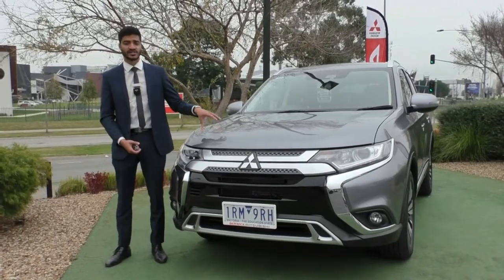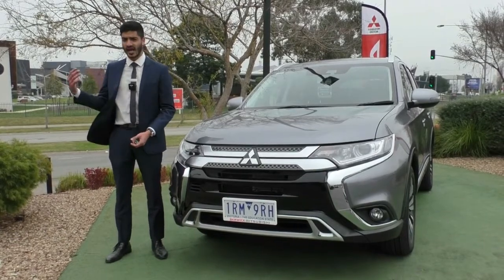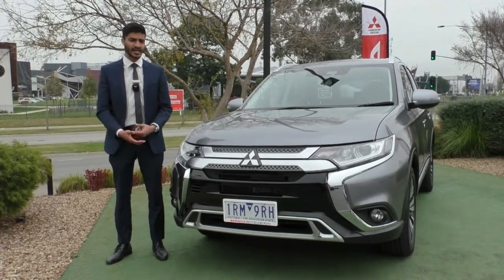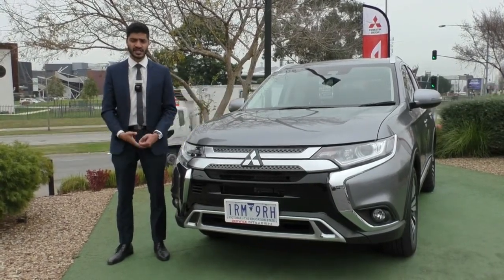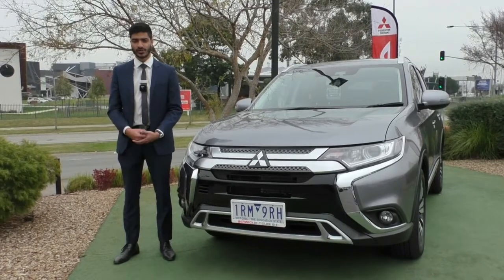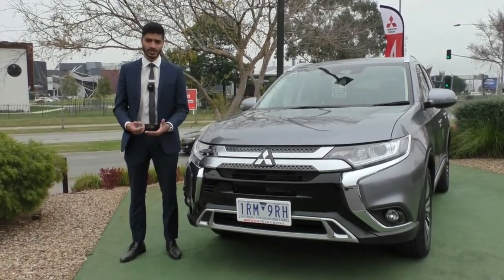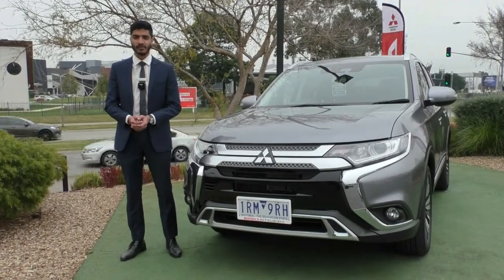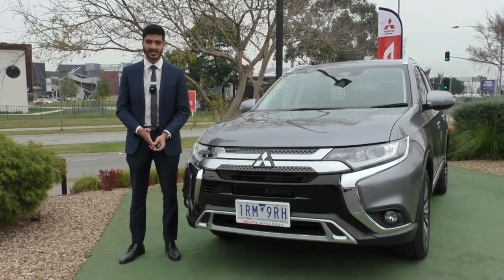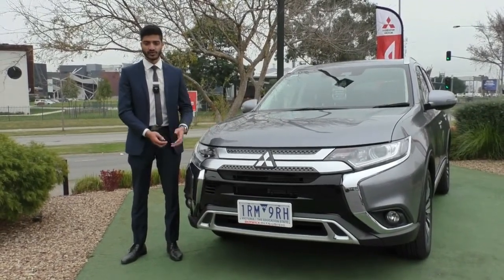The glass coat will give you a lifetime warranty on this beautiful pearlescent titanium paintwork, make it easier to clean and maintain, and protect it from harsh environmental factors that affect and contaminate your paint. We'll also package that in with tinting — we highly recommend it on all family vehicles. These two things are at an additional cost, however if you're using our in-house finance, I'd love to introduce you to our business managers Julie and Mario. And lastly, jump onto Google and check out our reviews — with over 1,100 reviews sitting at 4.8 stars, it gives you the assurance you're dealing with the right people and a quality business.